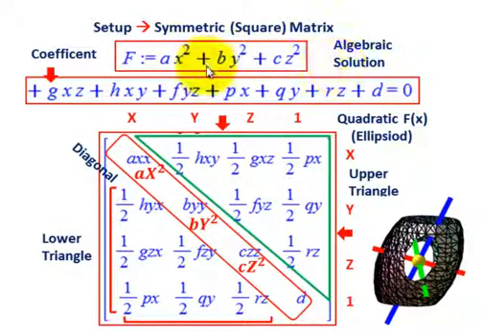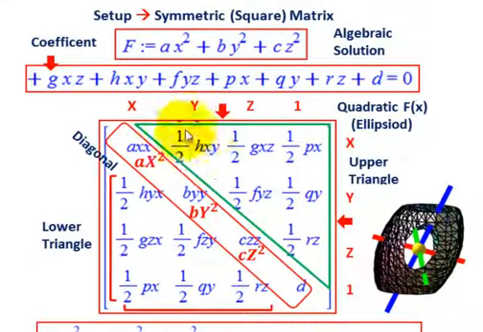So that's what we're dealing with, and to come up with this algebraic solution, which is a very good way of resolving this problem, we have to set up the symmetric matrix. This is the way it's done, and this is the general solution that you want to look at. In this case, we're going to have a 4x4 matrix. I've got the 3 axes, x, y, z, and then we have a unit of 1. So we've really got a 4x4, with the axes and then that unit point, 1, across our horizontal axis, across our top.